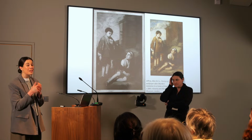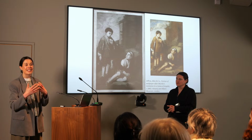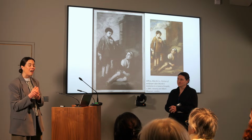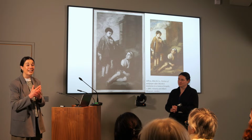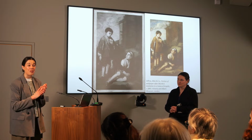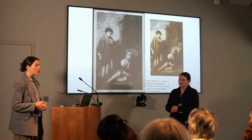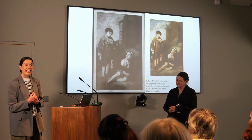And of course, Rubens' works were so important, being in the Madrid Royal Collections, for not only Spanish artists working in more or less his lifetime or just after, but also artists visiting Spain in the 19th century. His works were there and so important for these artists to see. So absolutely, although he's not technically presented as a Spanish artist, he happened to be a subject for the Spanish crown. Exactly. So all of these wonderful interconnections. Thank you for highlighting that. That's a really important point.